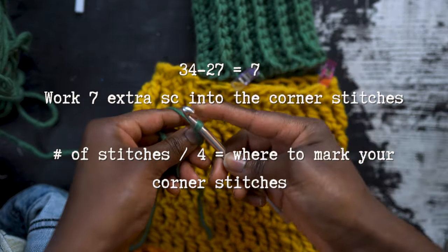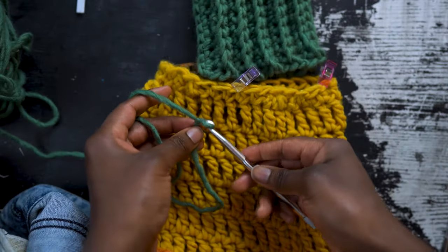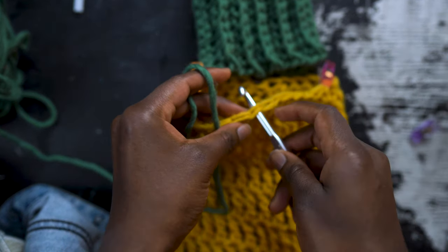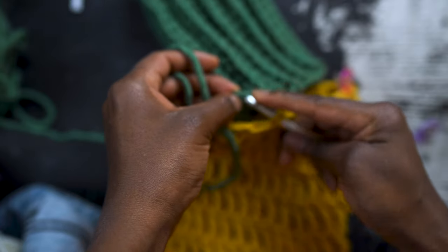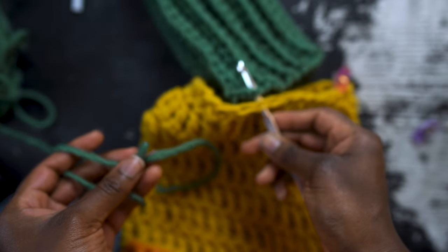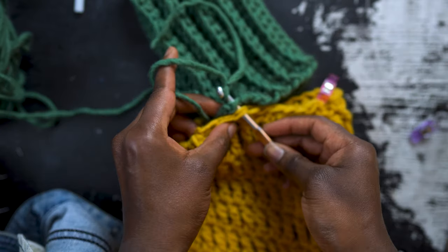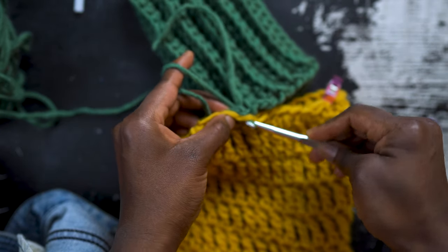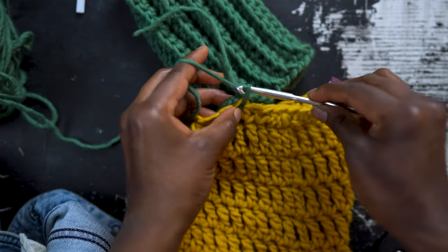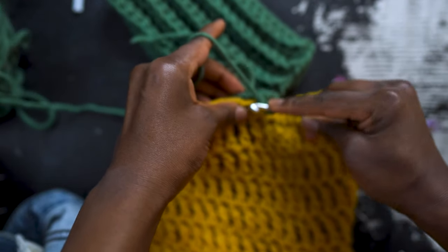And I'll work those extra single crochets into the four corners of the sleeve. So now use some markers to mark the four edges of your sleeve. So 27 divided by 4 is 6.75. So I marked every 7th stitch 3 times, but on the 4th time, I marked the 6th stitch. And these are the 4 stitches that I'll be working those extra single crochets into. And work single crochets in each stitch around. And then work those extra stitches on the 4 corners of your sleeve.